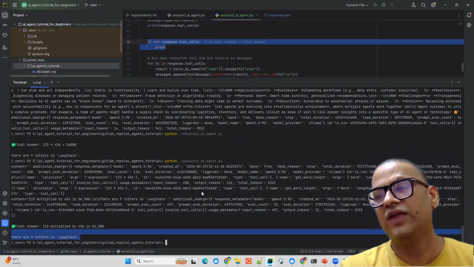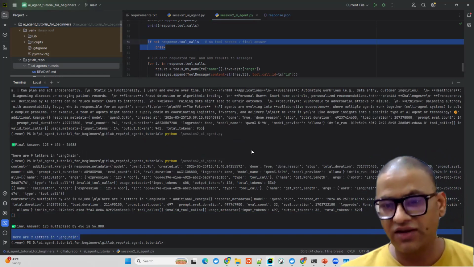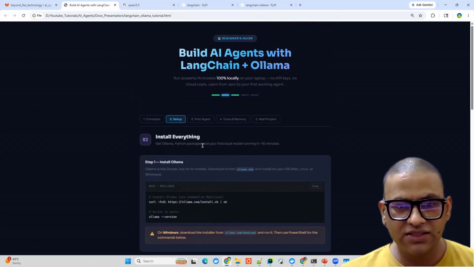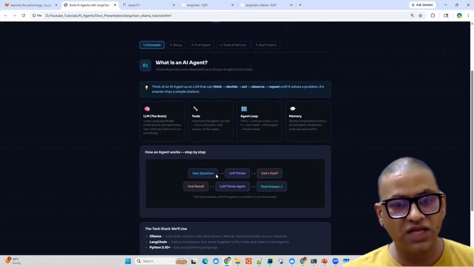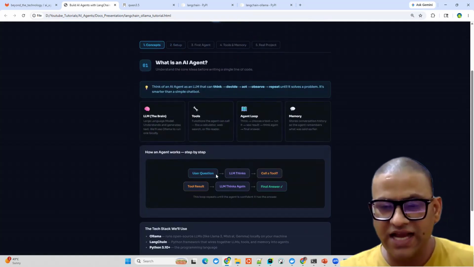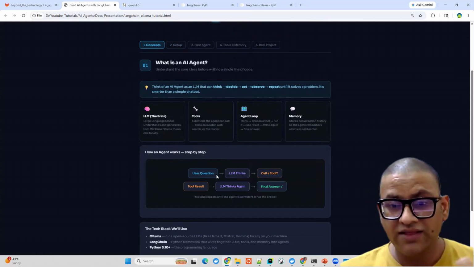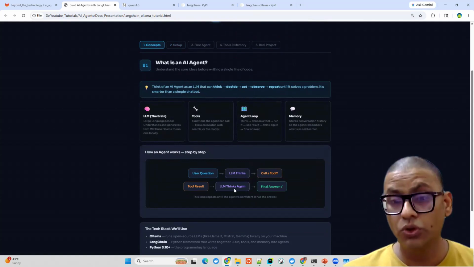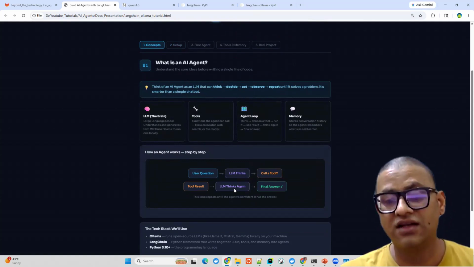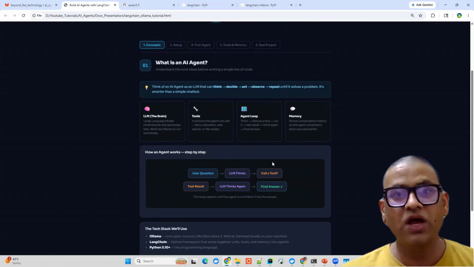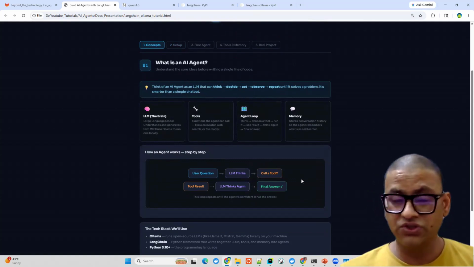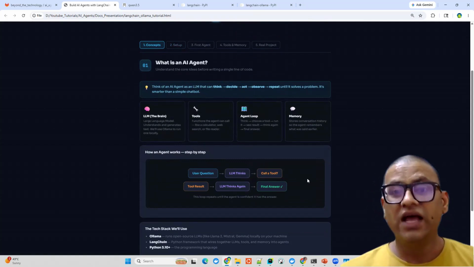This is the power of large language models, and this is what ReAct, reasoning plus action, is, and this actually proves our cycle, the very first one, right? The user asks the question, the LLM thinks and decides whether it needs to call any tool or not, and then it verifies the tool result. If it is satisfied, then it gives the final answer. But if it is required to execute more tools, then it keeps doing that until the complete task is done. So I hope now this clarifies precisely what an AI agent is, and what exactly it's capable of once you integrate the execution of an external tool.